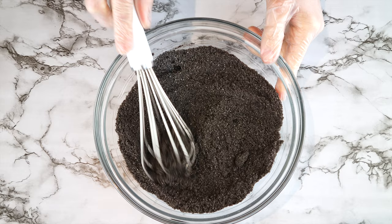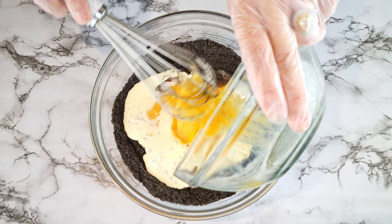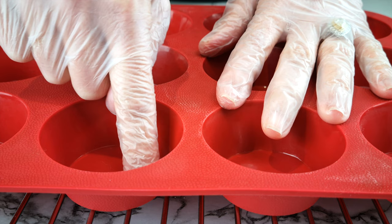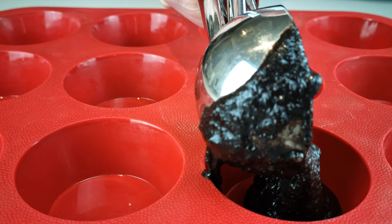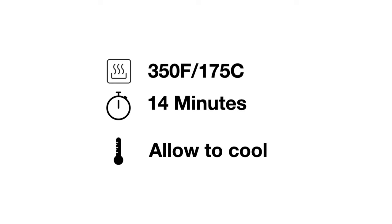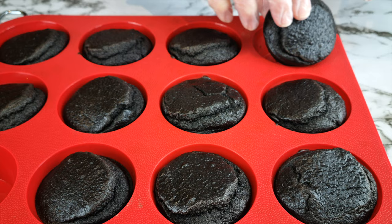For the wet ingredients, add 135 grams of heavy cream, 109 grams of water, and three whisked eggs. Give it a final mix using a whisk and it will end up looking like this. It is best to use a silicone cupcake mold, as with a metal mold the cupcakes turn a bit browner underneath — but use the metal if that's all you have. My mold is for a standard cupcake and I have it on a rack so it's easy to transport to the oven and back. Using a large scoop, fill the cupcakes to about three-quarter full, which should give you 11 cupcakes. And this is what they look like — perfect underneath and soft.